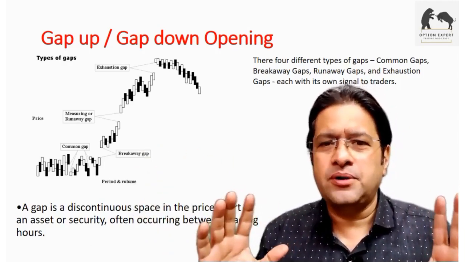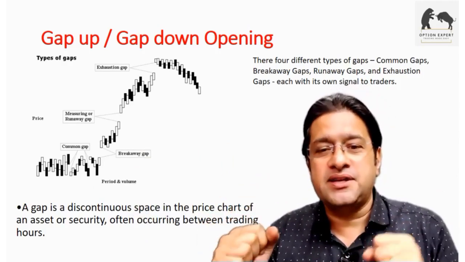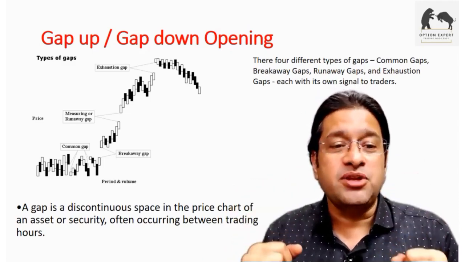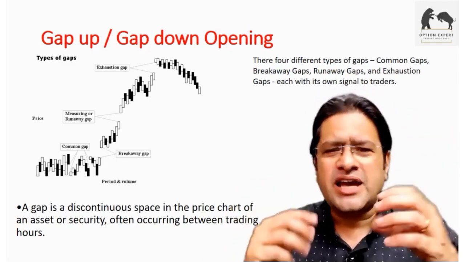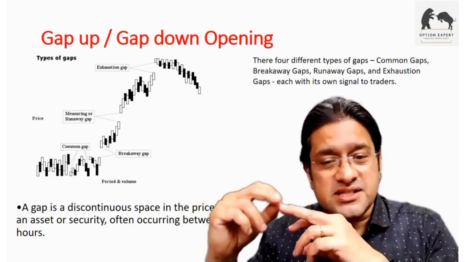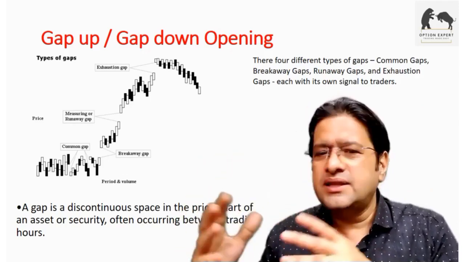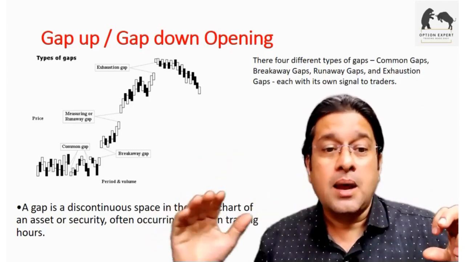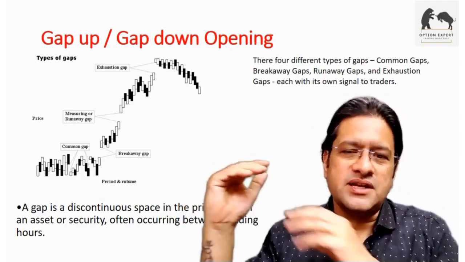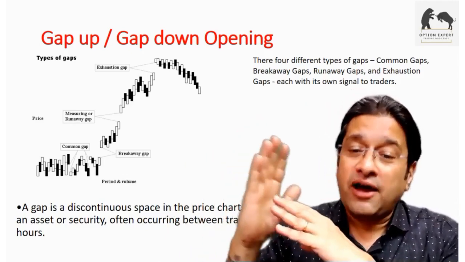The common gaps, the breakaway gaps. Breakaway in the sense, suddenly there is buying pressure, and there is a breakaway gap. Common gaps are like, it's trading, there is a lull in the market, and then suddenly there is some volume, either below or more. These things happen in a sideways market. But breakaway is when it breaks from the channel, it usually gives a gap. There is a gap and then opening. It's a breakaway gap.